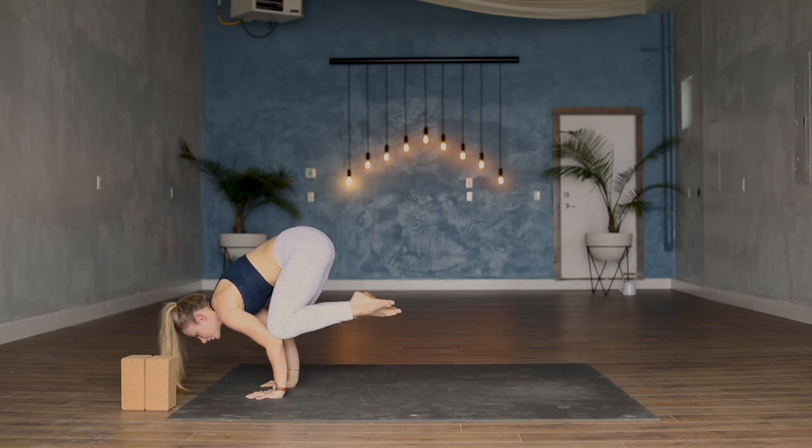Imagining that my hand is on your back between your shoulder blades and you're pressing up into my hand. So you're strong through the back body and not collapsing downward into the floor. It's almost like a locust pose or a cobra with the upper body. Like really lifting up through the back body.